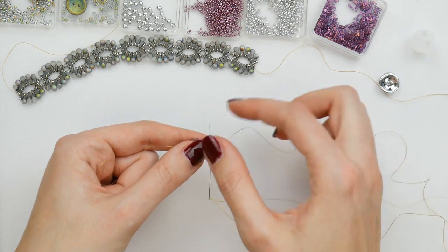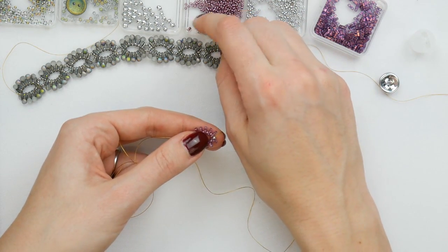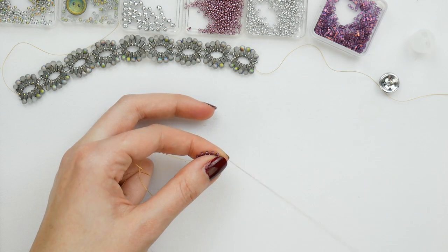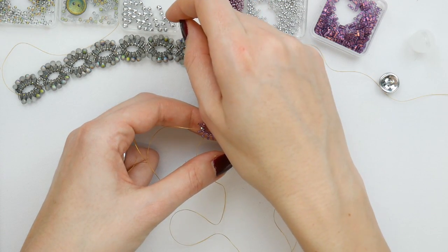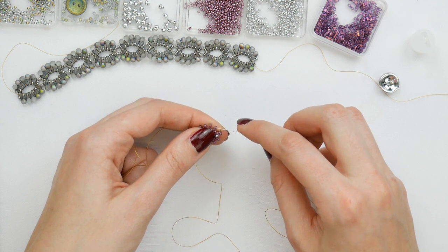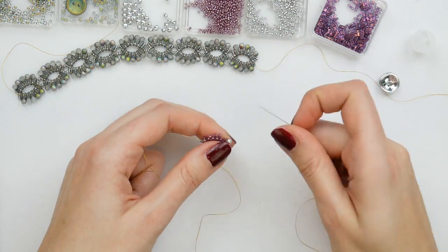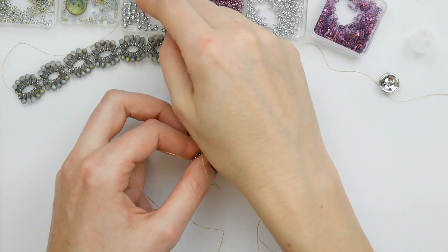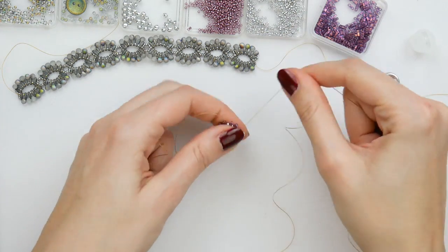Now I want to go through the first 11-oh and we'll proceed upwards. So I will add 2 15-ohs and go up through the first quarter tila. Now I will add the drops. So between each quarter tila I will add 1 drop. So you will add 5 drops in total. One between each tila.